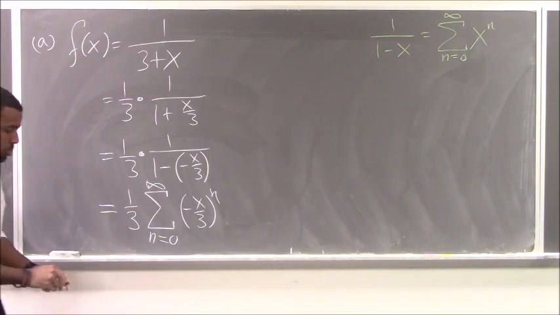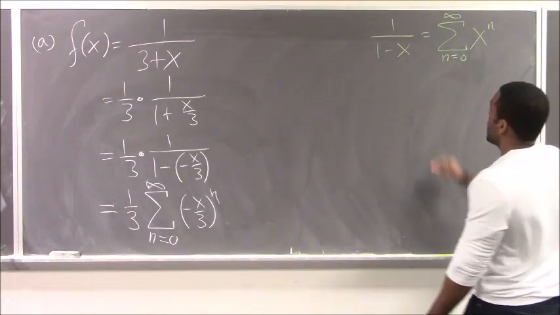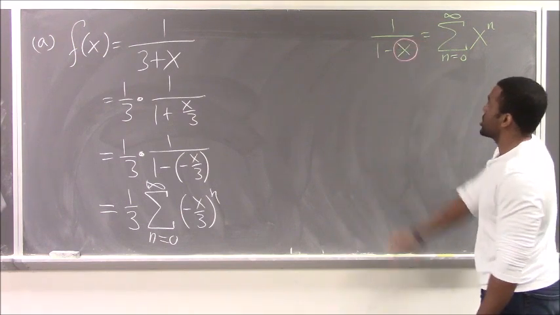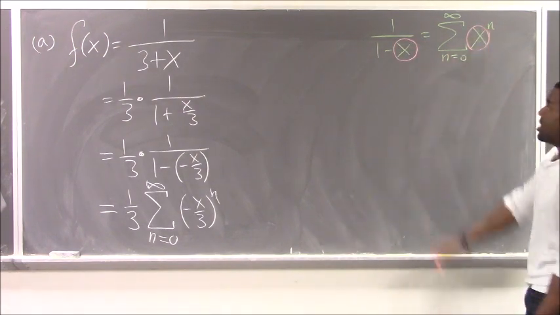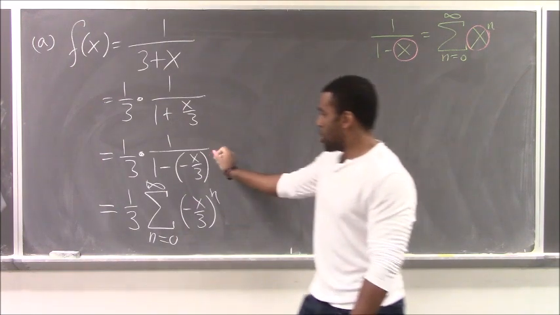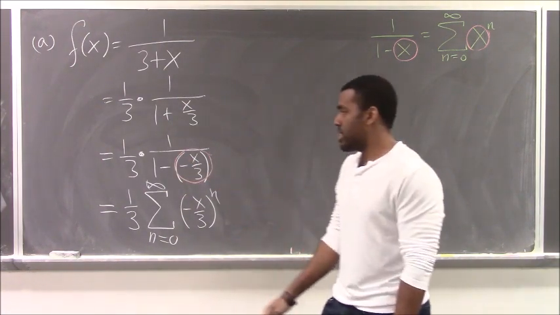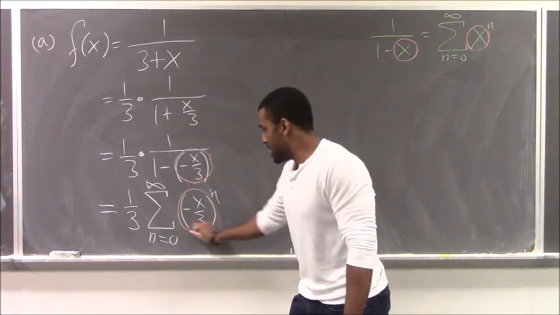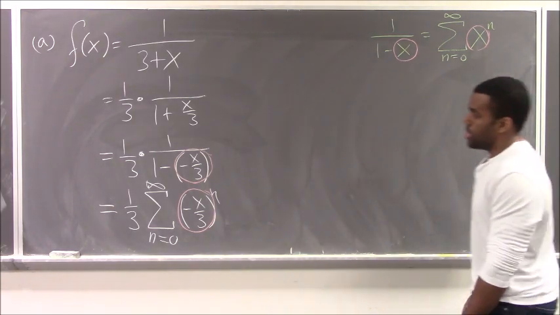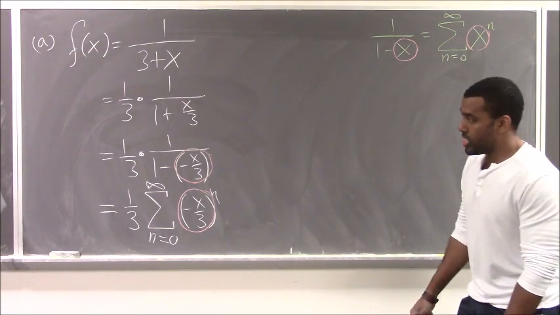Right. So here, it's like you have this 1 over 1 minus x, and then you just take the x to the n. In the same way, it's like we have 1 over 1 minus this guy, which I think of as the x, and I just put that guy to the n. Yeah, that's a way to actually translate to the series.